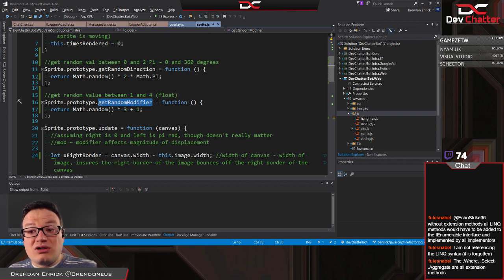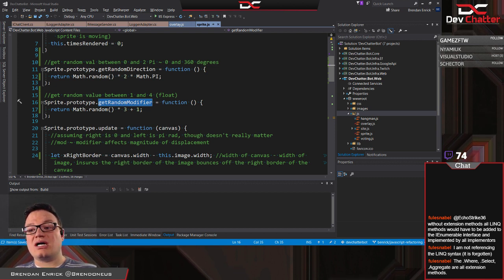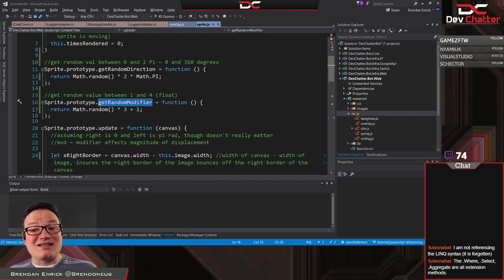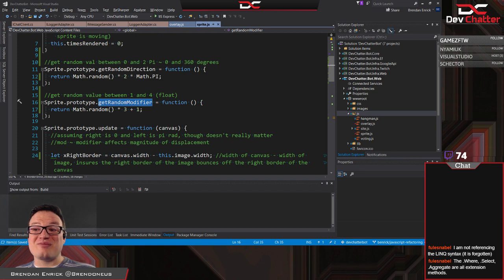Without extension methods, all LINQ methods would have to be added to the IEnumerable interface and implemented by all implementers. Yes, Snable, that's the idea. Yep. Yeah, exactly. I mentioned the extension methods. I just wanted to clarify for people that LINQ also had the query syntax.